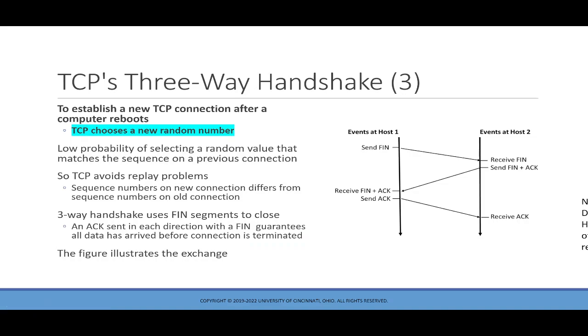So what happens if a connection is made, a connection is terminated, and then a new connection is made between those same devices? It can be confusing depending on how and why a connection was terminated. Well, this slide says for every new connection, TCP uses a new random number for that connection, right? So this is connection number 58. And then when that connection ends and it creates a new one, the new random number could be 232.